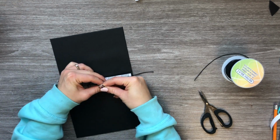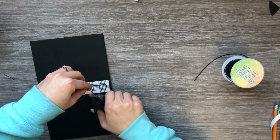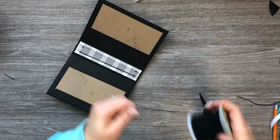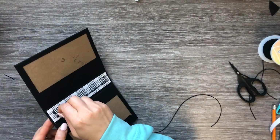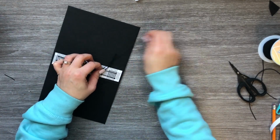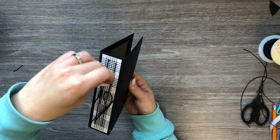But I will link a different journal tutorial bind. Got the bow where I want it. Still needs a little fiddling, but that's okay. So now I'm just gonna cut it off. So that looks pretty cute on the outside there, I think. So now I'm just gonna add the other string. All right, so I've added both my little strings on the outside and made my bows, and I'll make those neater and prettier after.